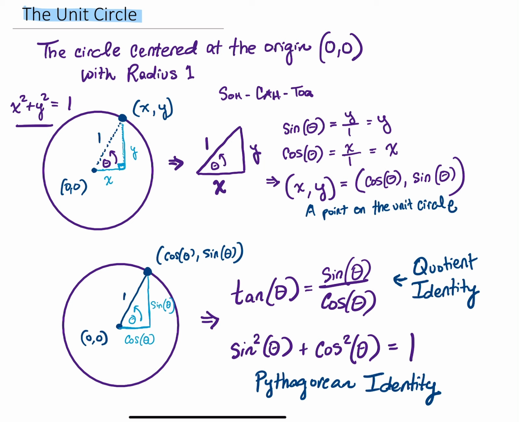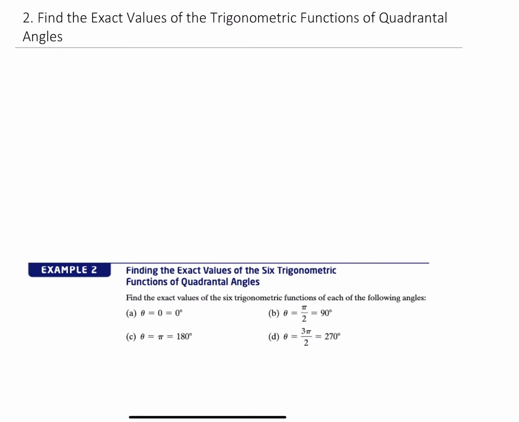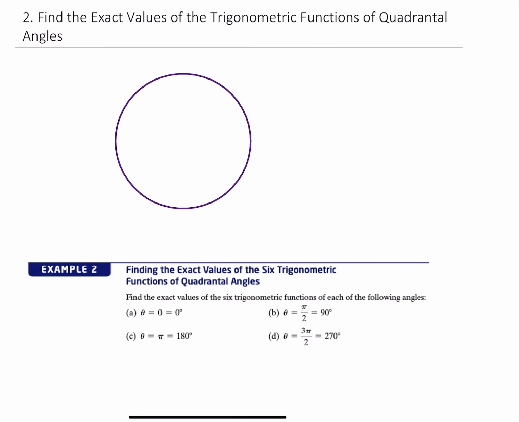And we took a look at some of those common angles back in 6.1, if you recall, going around the circle. So we will revisit that and add some coordinate points this time. So let's start building out some angles that we can find on the unit circle. And the easiest ones to derive are going to be the quadrantal angles. If you remember, those are the ones that occur in between the quadrants. So let's place another circle here. So this is our unit circle centered at the origin.